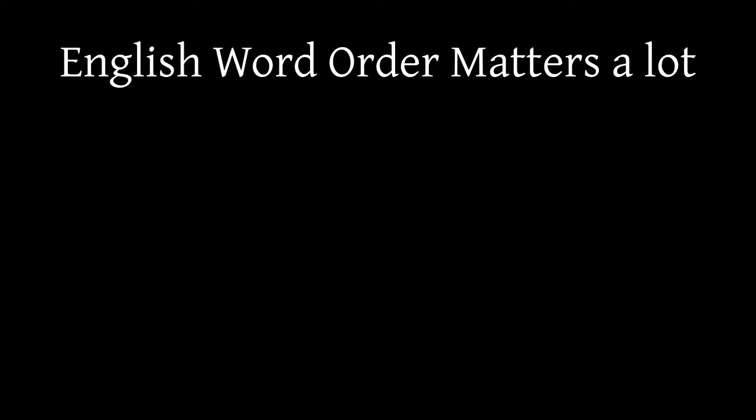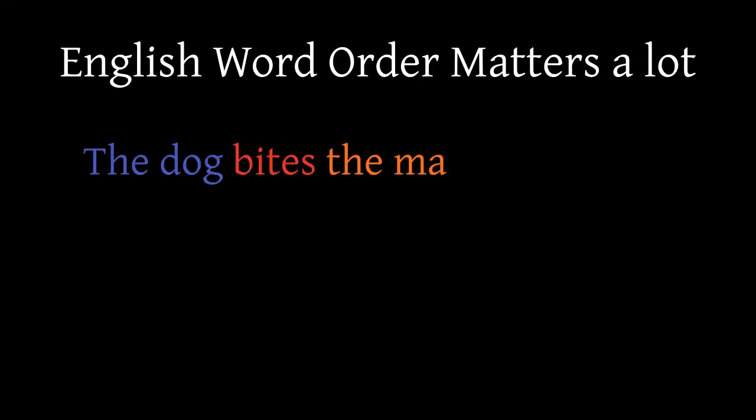Virtually all the rest of the time, we rely on word order to determine the meaning of nouns in a sentence. So, if I say, the dog bites the man, you know that the subject is the dog because I put the dog before the verb. You also know that the dog has bitten the man because the man is after the verb. He's the object. Subject, verb, object is the standard order for most English sentences, and with a few exceptions, we do not like to speak any other way.